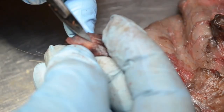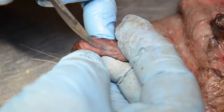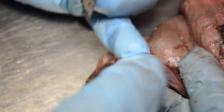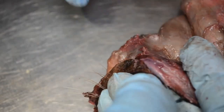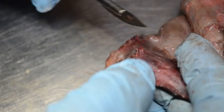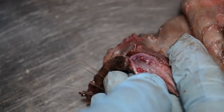Okay. I think this is good right here. All right. Well done. You see how lovely that's splitting?